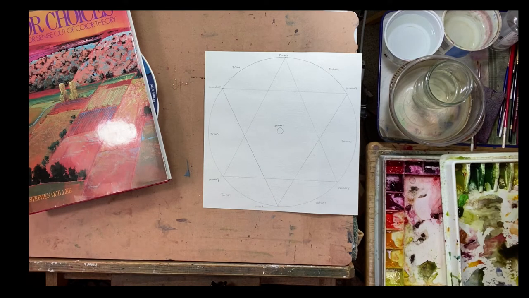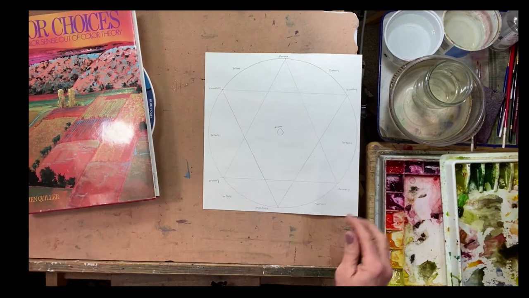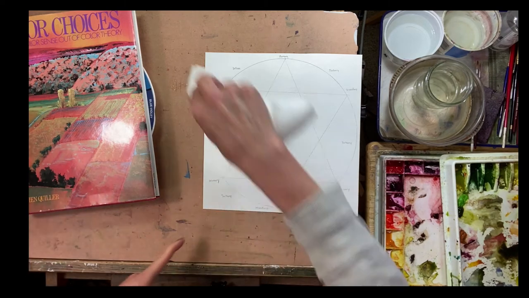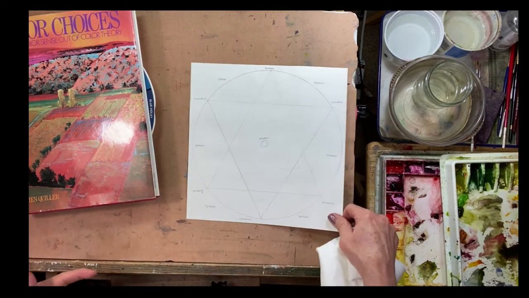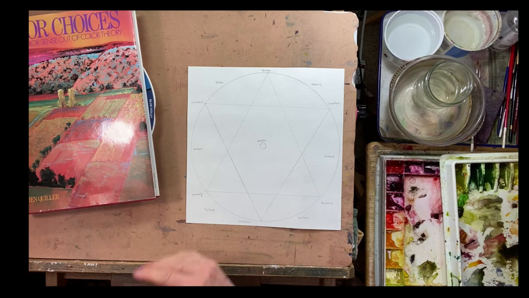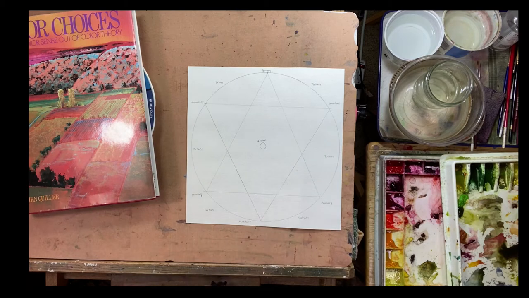When I first started out on my watercolor painting journey, I was very excited to learn how to paint. I wanted to get right to painting and learn how to put that paint on the paper and watch it flow and do beautiful things, which is all fine and dandy. But I didn't even think about looking into color theory or what the color wheel was meant to do for us.